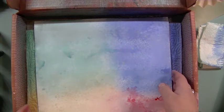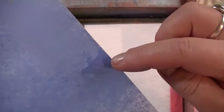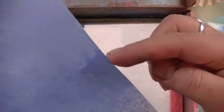Okay. So let's take a look at this. There's still one drop. I'm going to let that dry. I hope you can see these gorgeous golden details here. And that's the green one and the blue. This was the towel, paper towel area. You can see the difference here. So if you let it air dry, that would be the result.